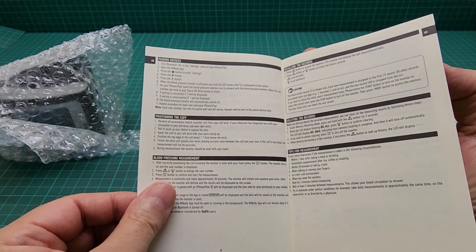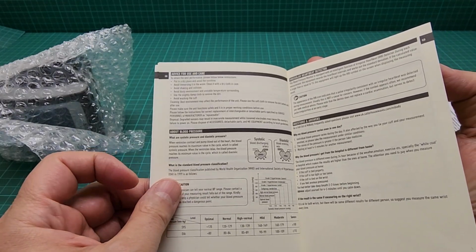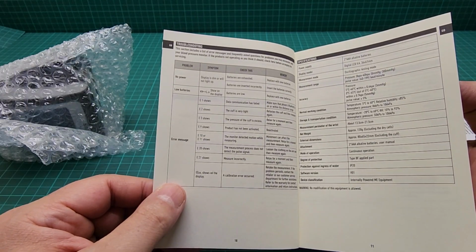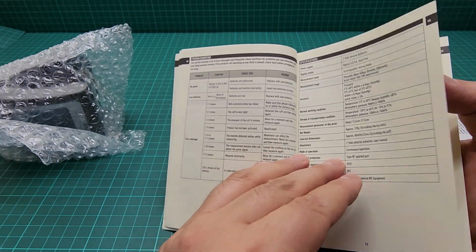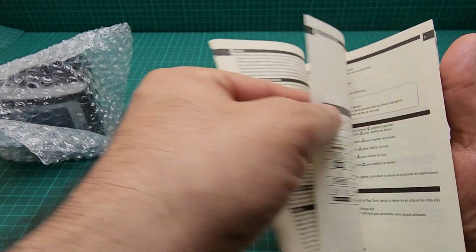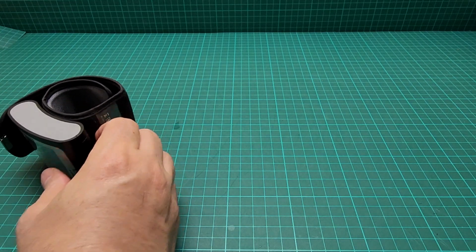Then how to pair your device, and positioning the cuff. When you are using one of these, your arm has to be at the level of your heart. As it gets lower, the pressure goes higher, and as it goes higher than the heart, the pressure goes lower. So be careful to adjust for those eventualities, maybe if you use it in a hurry. This is another language. So now I put all of this aside and we go to the unit itself.